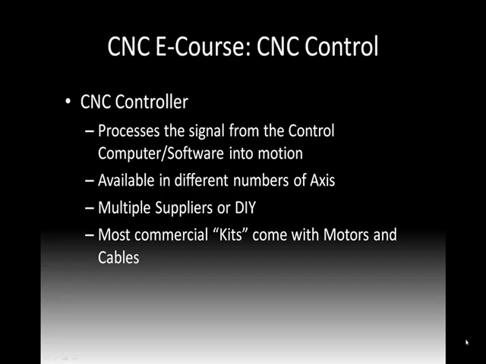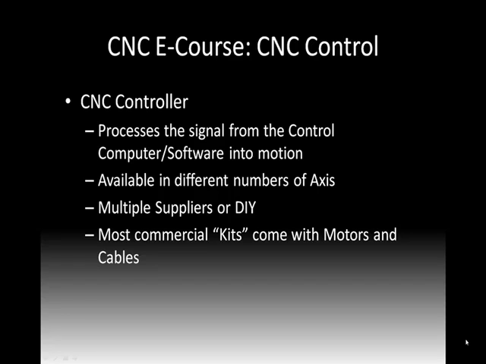And then kind of the third piece is the CNC controller. Now that controller, it processes the signal from the computer and the software. So the software spits it out, goes out a cable and goes to a controller. And it turns that signal into motion. And these controllers, there's a number of different suppliers out there, and you can also make these as a do-it-yourself kit.